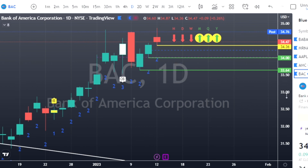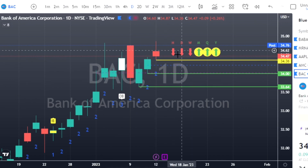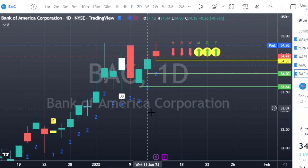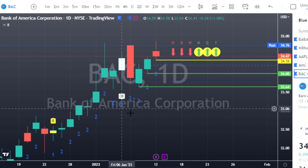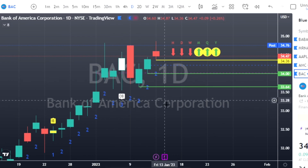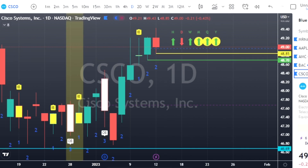BAC — Bank of America — two-up red, what we call a shooter or inverse hammer candle, a bearish pattern. We're going to look for puts at $34.36, with the hourly, daily, and weekly in our favor. If these day-trade setups don't work for you, hop down to the 15-minute, 5-minute, or 30-minute and look for the same setup. Set triggers and targets on the smaller time frame, then manage the trade on an even smaller one. Cisco: two-up red, puts at $48.85. DocuSign: two-up red, puts at $57.75.